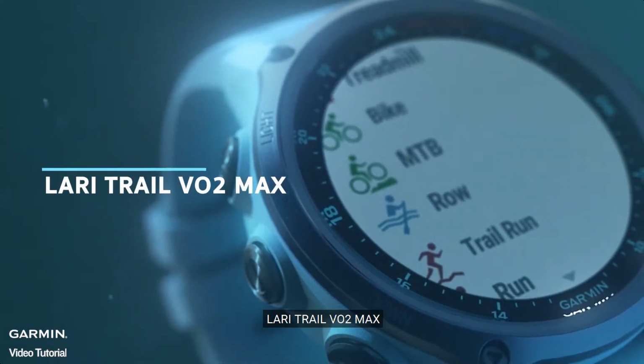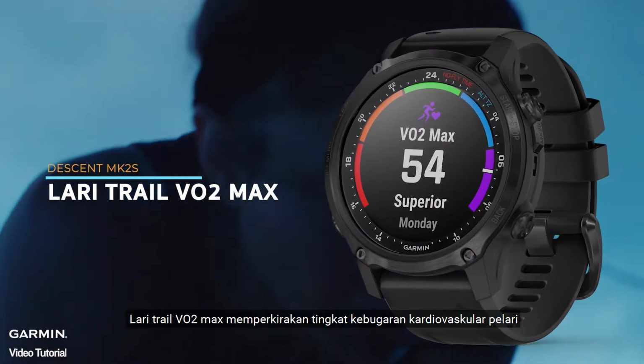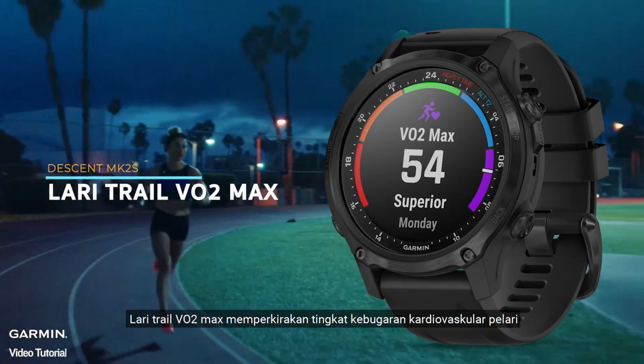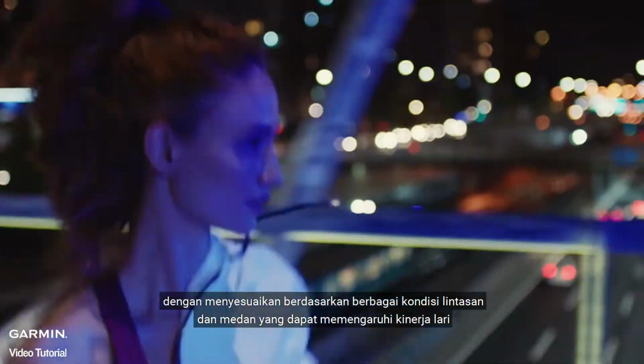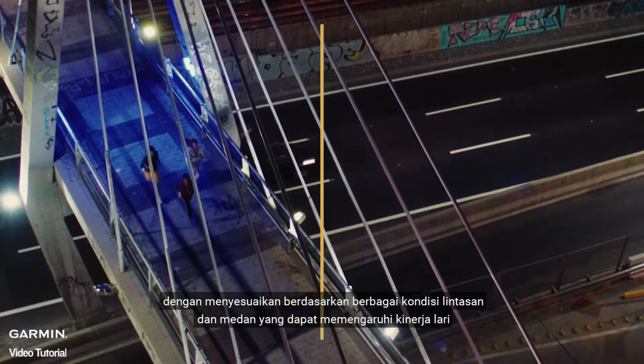Trail Run VO2 Max. Trail Run VO2 Max estimates the cardiovascular fitness level of a trail runner by adjusting based on the varying trail and terrain conditions that can affect run performance.